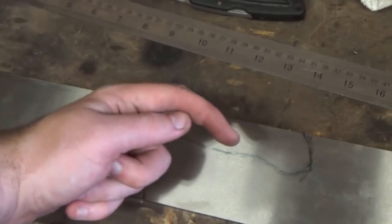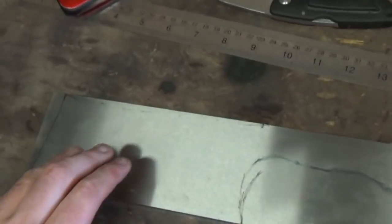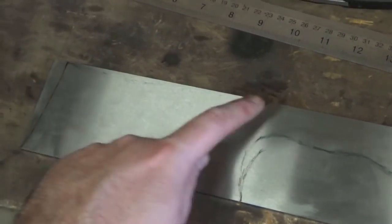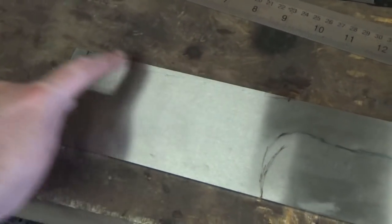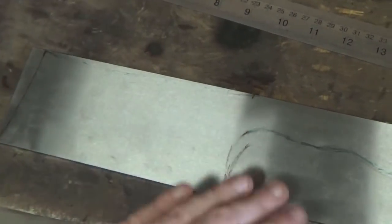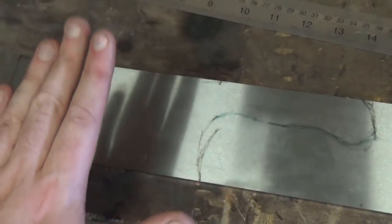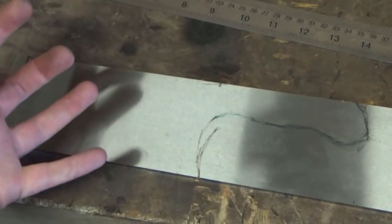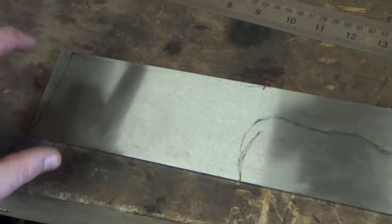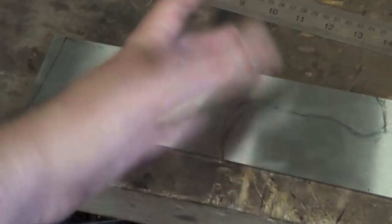Might just change the angle of the handle just so it looks a bit nicer, and probably hammer in the spine a bit more, maybe cut this out but then forge it back in, same with this, just to tidy up. So basically stock removal to get the blank, then forge it out just to finalize some of the shape, and then we'll just put it back on the grinder to get it all sorted.